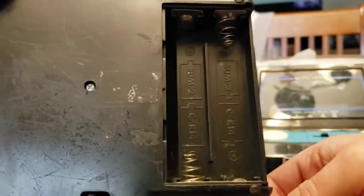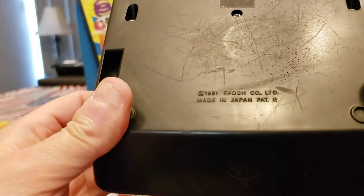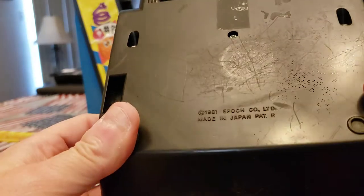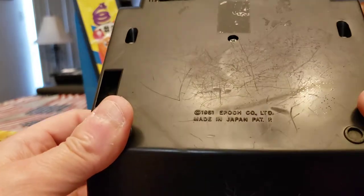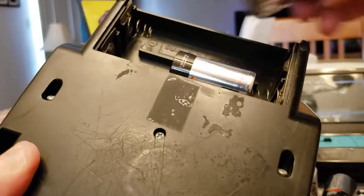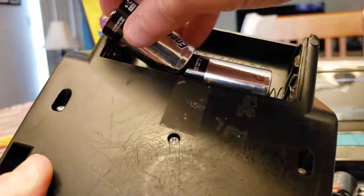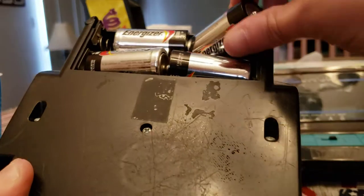We're going to move on to Galaxy 2. This one I have not tested in a while, and I'm hoping it still boots. It's still pretty clean in there — not too bad. Made in Japan. You don't see that much anymore. Back in the day it was always a joke — 'oh, it's made in Japan' — and nowadays everything's made in China. But being made in Japan, to me, that meant quality. These are pretty spring-loaded too — these coils were so tight on these batteries.